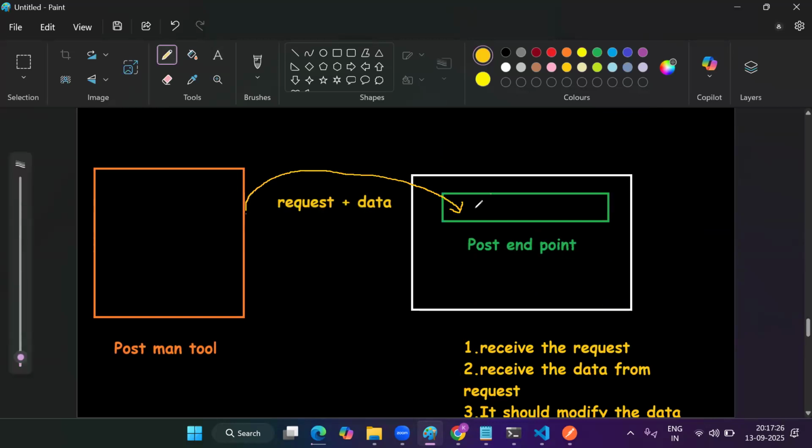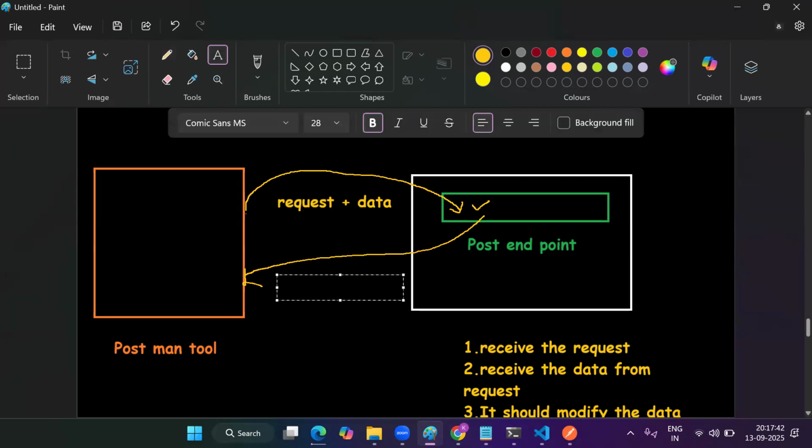From this request, it should receive the data. That data should get modified. Once that data is modified, this endpoint should send a response back to this Postman tool. So the modified data should be sent as a response. This is what I want to do.